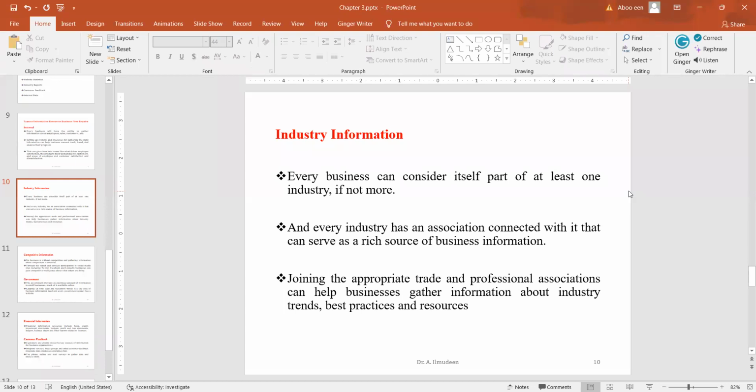And the information about the competitors in the market. We can gather information about the competitors in the market, and we can distinguish. Okay, great. To achieve the maximum targets and profits compared to other organizations. Okay, great.